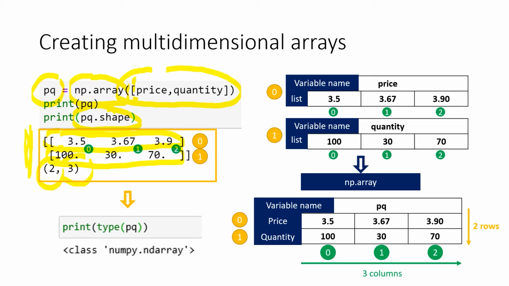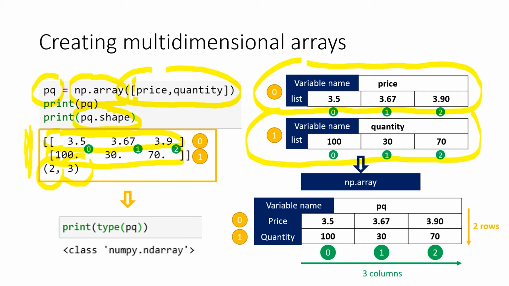And if we want to visualize everything, we can see here we had our first list, or single NumPy array, and here the second one. If we combine them, we get one huge multidimensional NumPy array where price is now row 0 and quantity is row 1, and each of the individual elements has its own column index number.